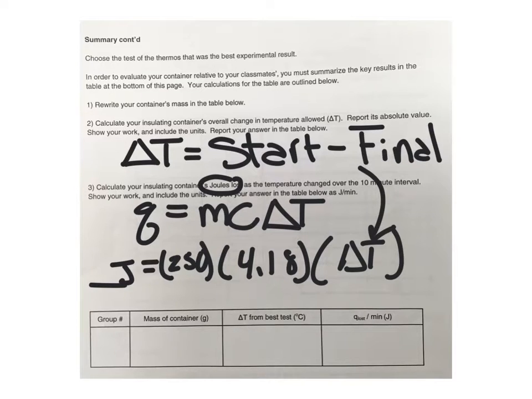And so to fill in the data table in the very last box, you would take your number of joules and divide by the 10 minutes of time, and that will get you the unit joules per minute. And then you can fill in your delta T from number 2 and the mass of your container from your data table along with your group number. Put your mass of your container and the delta T of your container from your best test on the board behind the sub at the front of the room so that other teams can use your data to plot the bar graphs coming next.